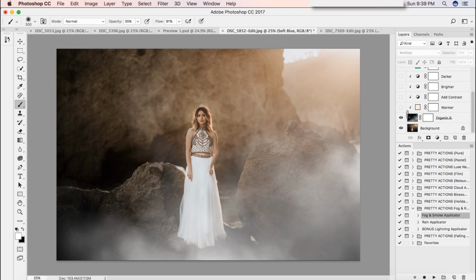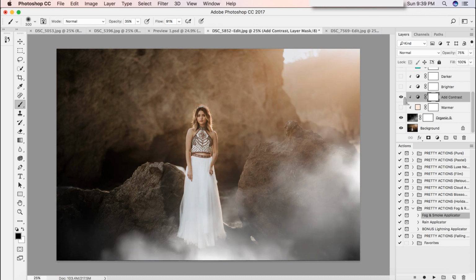I'm going to go through them one by one and click on the little eye next to each adjustment. Notice warmer just warms up our fog. I can click on that particular layer, or any layer rather, and bring the opacity up and down to really fit with your particular image that you're working with. This image is a lot darker and moodier, so we're going to want to bring the opacity down for a lot of these. Add contrast will take away a lot of that haziness in your image, and I can bring that down and just take away a little bit of the haze.